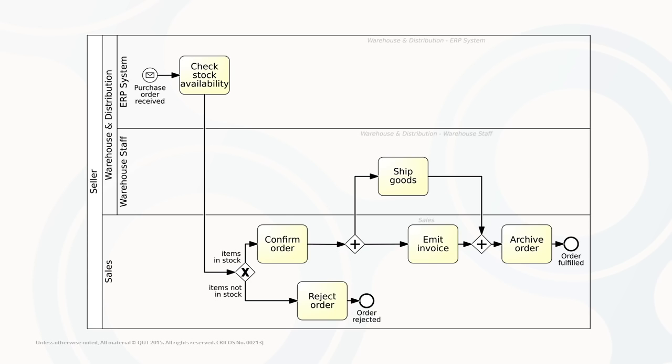So this process starts at the warehouse and distribution department, where upon the receipt of a purchase order, which could be received, say, automatically, then an ERP system is involved that will take care of checking the availability of the items within the purchase order. Now, once this automated activity has been completed, the BPM system will take care of the work related to this particular purchase order to transfer this work to the resource in charge of executing the next activity, which, assuming that items are in stock, is activity confirm order. So to pass work on to an order manager, who will be able then to confirm order.